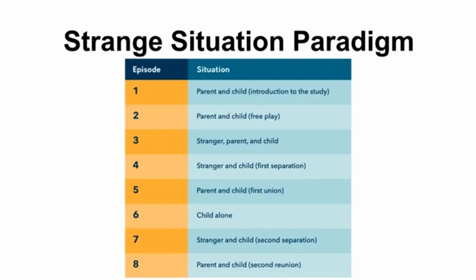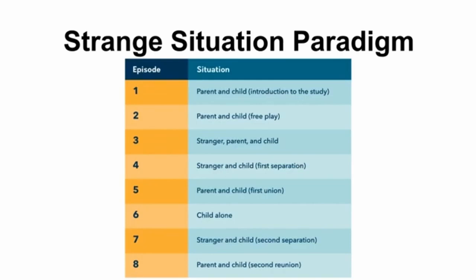For this, again, the stages and what happens at each stage is unimportant. What we care about is that this design is set up so that you have a child and their parent or guardian. Usually when it was originally conducted, it was all children with their mothers, but any parent can do in today's world. So they have a child and parent come in, they do the basics of agreeing to participate in the study, and they hang out in a room. For developmental research, they typically have a comforting room with lots of toys and things for the child to do. The parent and the child are able to wander around, play with things, and do whatever they want for a set amount of time.